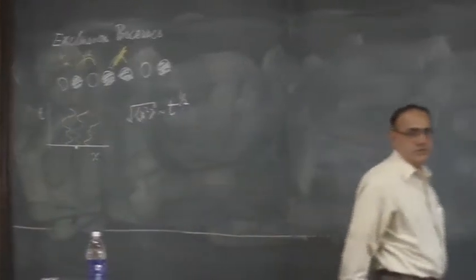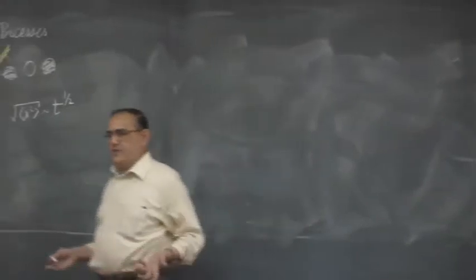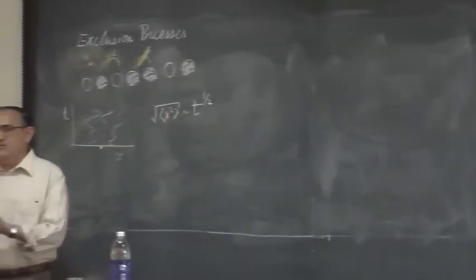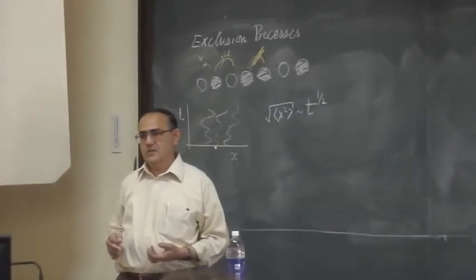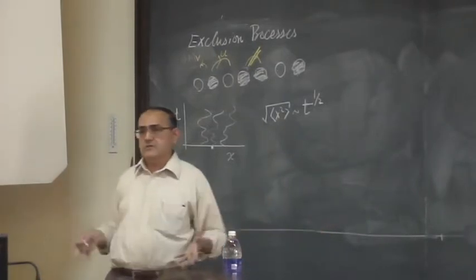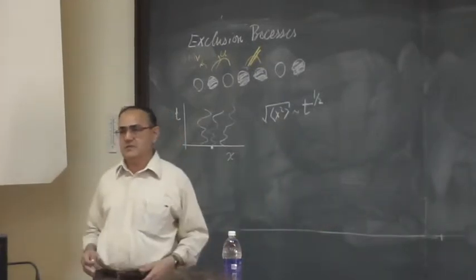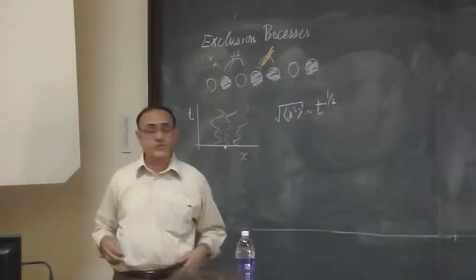The other argument is the following: you have so many particles, there's a finite density of particles, therefore there's a finite mean spacing between them. No matter what, that mean spacing will stay. Therefore, a given particle cannot move very much more than the mean spacing, maybe 10 times. There's the other particle, there's the other one. Even at very long times, how can it move much more than the mean spacing? Which would suggest that as time goes to infinity, the excursion is finite.